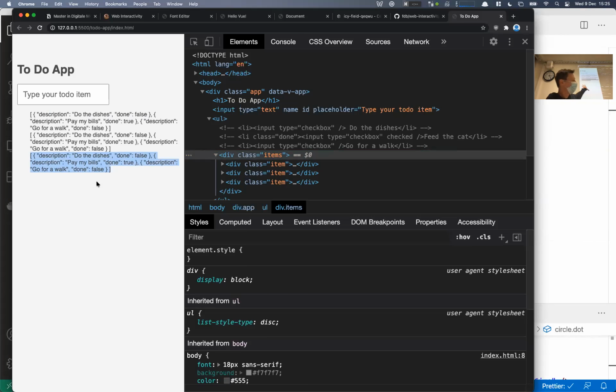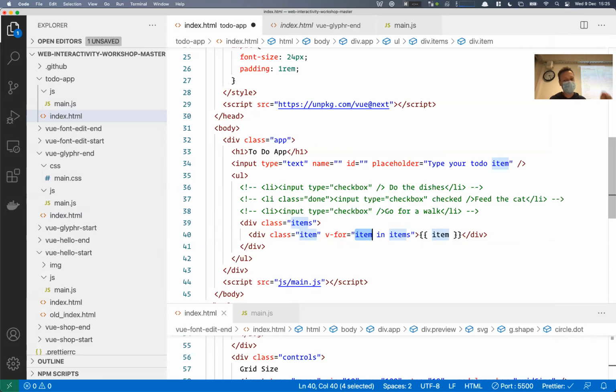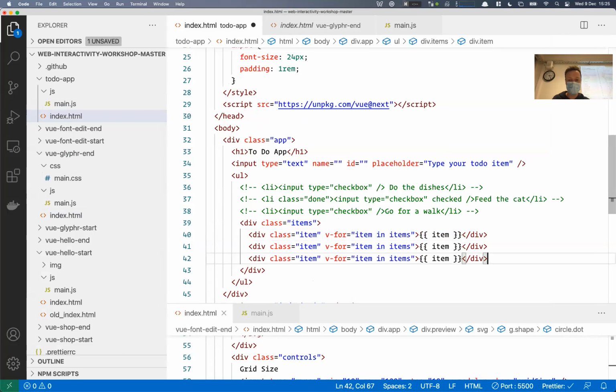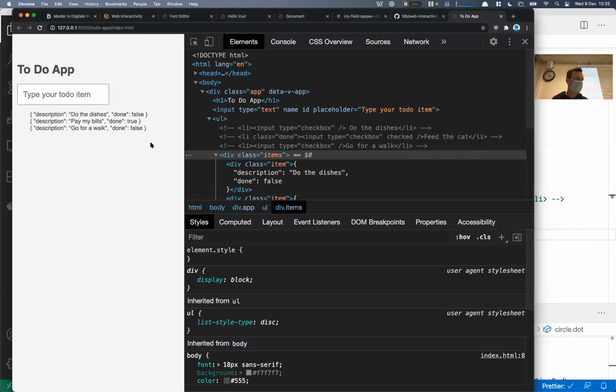So you see, it's not complaining. It's actually doing exactly what you're asking it to, but also that's the problem. So items is everything. Item is referring to this single item. And so basically what Vue is doing is 3 times, but then this one will be like item 0, and this will be item 1, and this will be item 2, right? That's what it's doing. Okay, so if we just list item, we now get this.